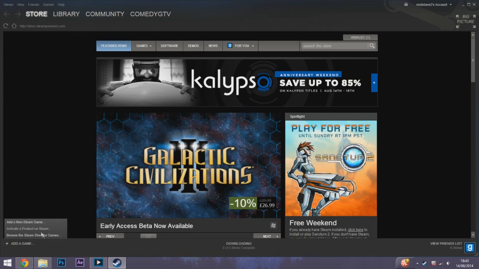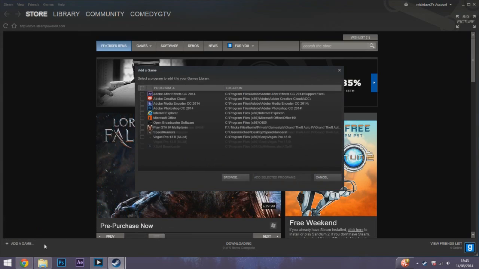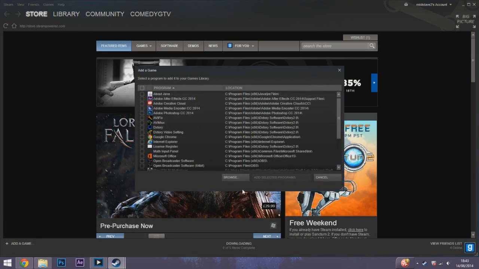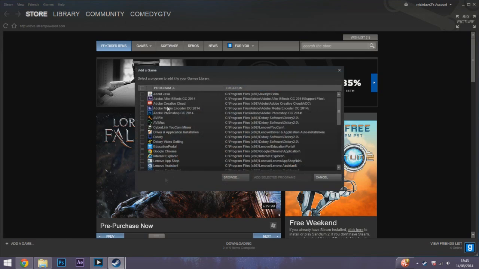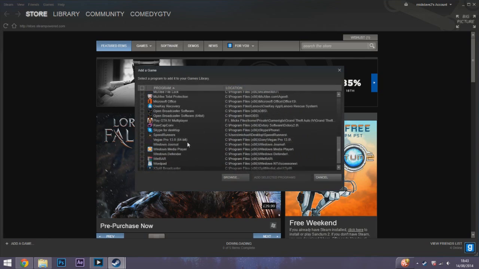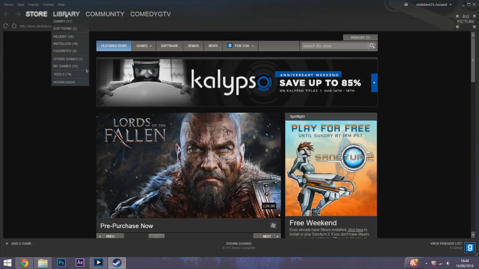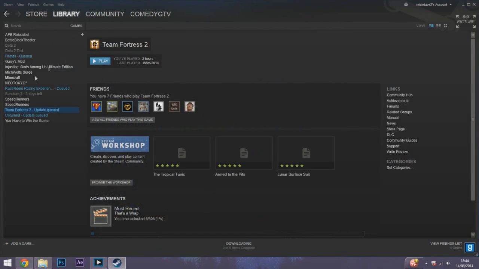It's got a new scheme on this. Not liking it. So you go to add, I didn't show you. Add game. Add known game. And then look for the SpeedRunners in the same location as you installed it. Press the tick and then add selected items, games selected, go in your library.